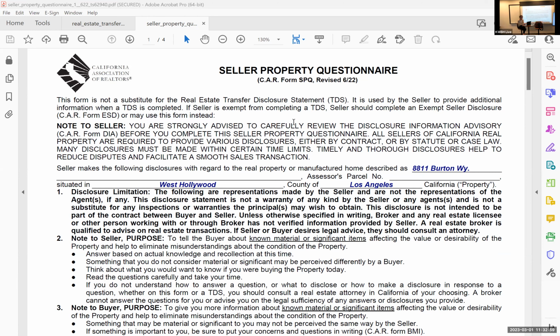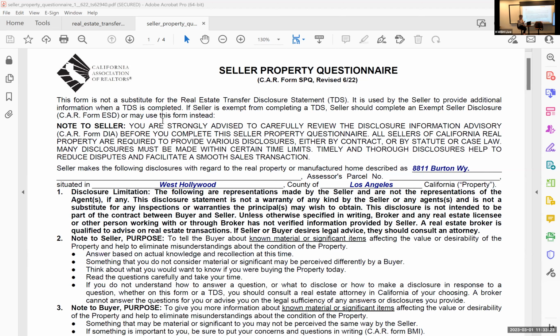If the seller is exempt from completing a TDS, and that is extremely rare, and we'll talk about that, the seller should complete an exempt seller disclosure statement, ESD. So there is no getting around the TDS or ESD. ESD is used in extremely rare instances where a seller knows nothing about a property.